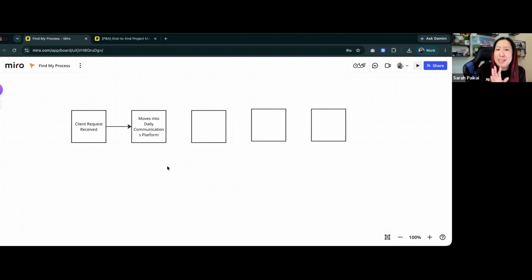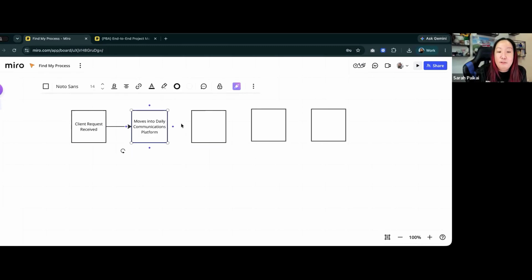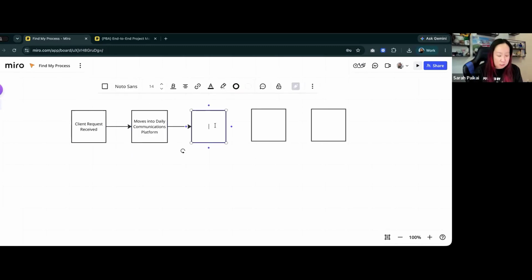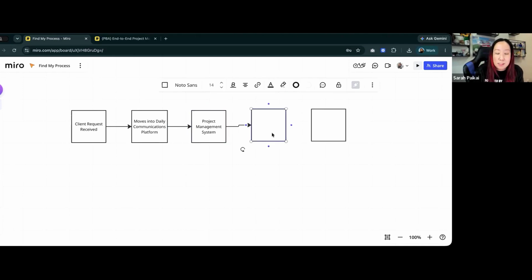So making some assumptions here in this workflow, but a client request is received, it moves into the daily communications platform. And from there, ideally, it moves into the project management system. And literally, this is how you're going to do it in real time. You're just going to grab a Mural board, put on a bunch of squares, and just try to think through what are all the steps and processes.